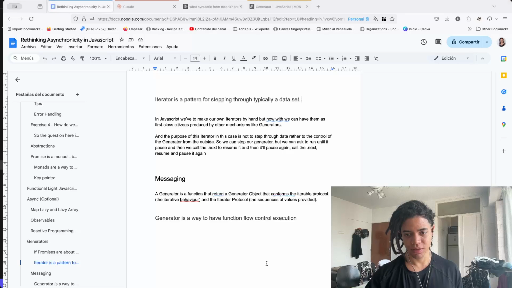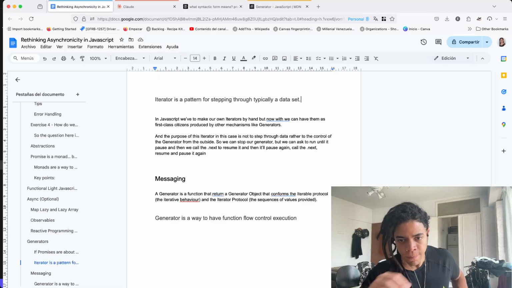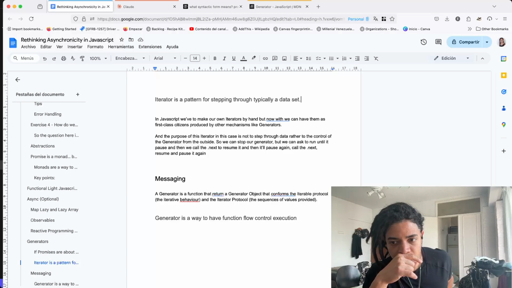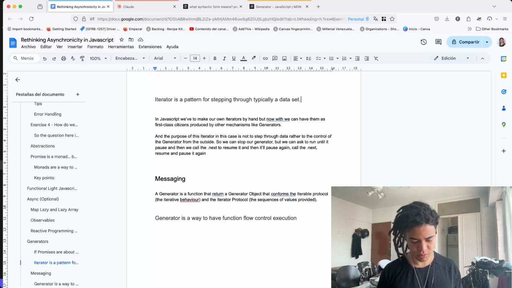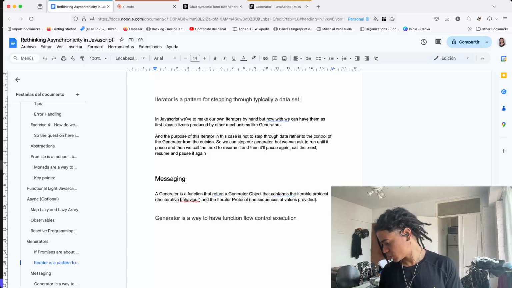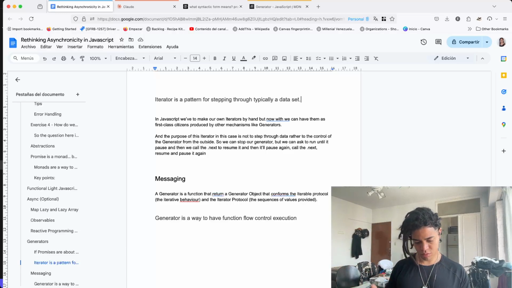So here, I'm not just calling yield, but actually calling yield with a value. In the previous case, when I showed no value in the yield expression, it was assumed I was yielding undefined. But here I'm yielding actual values like 1, 2, and 3. When I call yield 1, I return control back to line 9 by way of returning a value. So .next returns an object that has two properties on it.